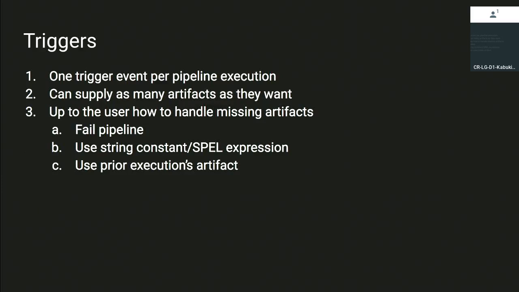So say, for example, one time you push a change to a manifest and you supply that as your only artifact, and then the Spinnaker pipeline goes and says, well, last time I deployed this Docker image at this digest or tag, and then pull that back into my pipeline context.